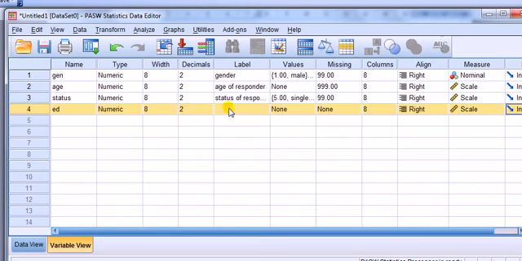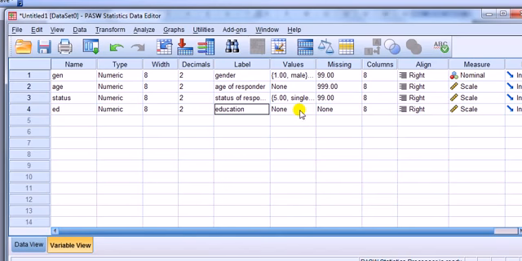Before we go to label, now that you're getting the gist of this, let's talk more about this name. These names are supposed to be short and punchy, and they really do matter when you start using syntax, because in the syntax the program SPSS recognizes the variable by these particular names, not by the long-winded ones. So when you're giving it an instruction, you're telling SPSS to use these variables by their nicknames.